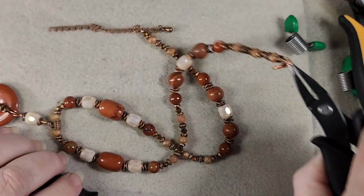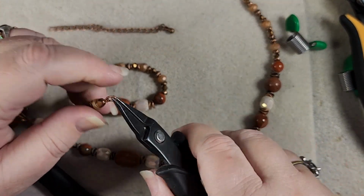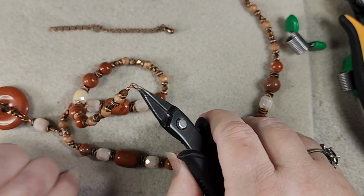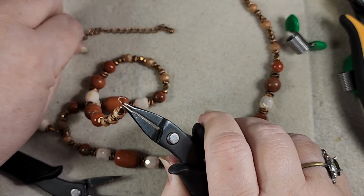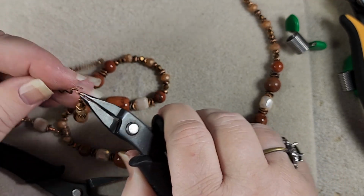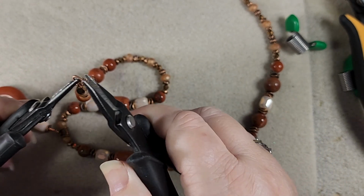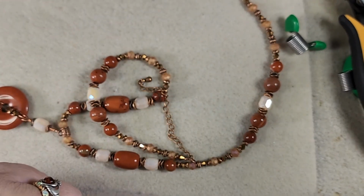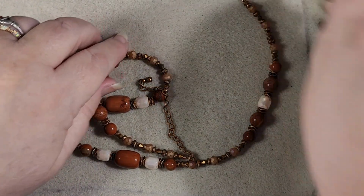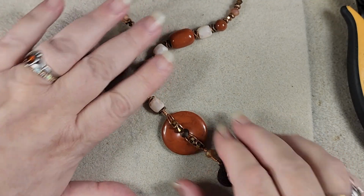That's looking good. Now we'll open up the jump ring that's in this other side here and put on the extender chain. And tighten that up. And she is done. There we go. And there she is. Isn't that cool?